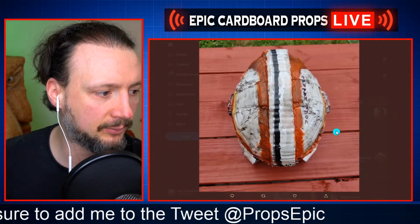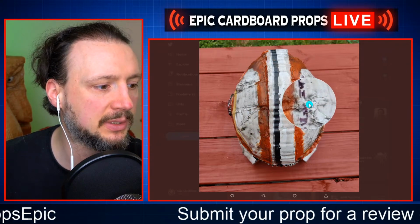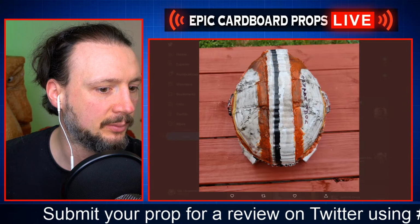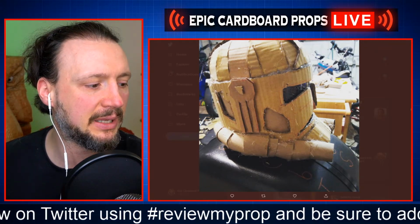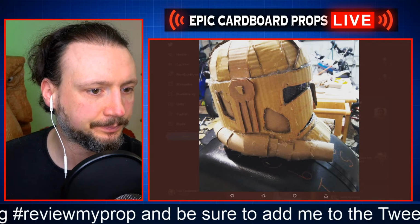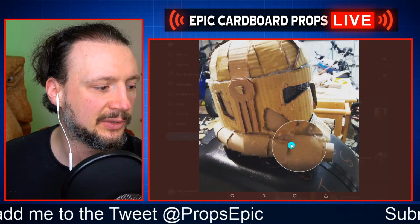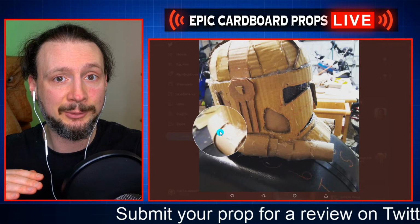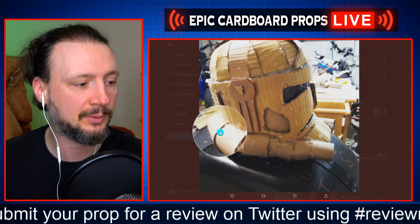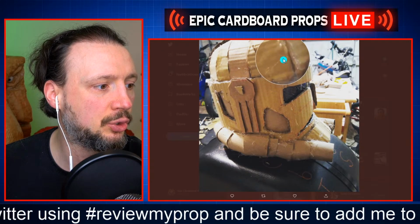The paint job is quite cool, but a lot of little details have been a little bit rushed. You rushed little things here and there, which is too bad, because I think you could have a very great result just by doing a couple of steps more. Like here, this part should be smooth. This part should be way smoother. So maybe glue the pieces a little bit better on each other, and with sandpaper, which is very cheap, smooth all the edges. And try to remove as much glue as you can. The excess of glue is always going to be very visible at the end.